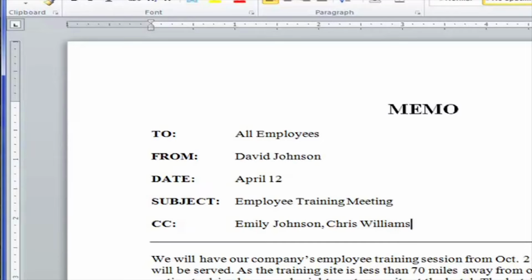The first four are the basic lines that should be included in every memo. And this is a courtesy if it's going specifically to, for example, another manager in another department, or someone who might not be part of the all employees. All right, CC, carbon copy.